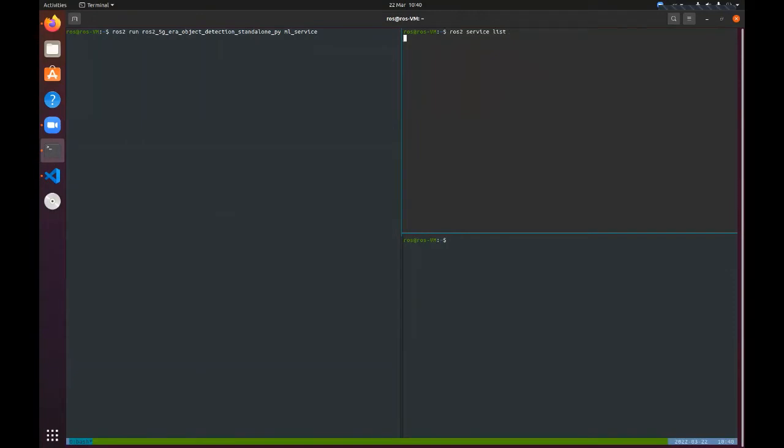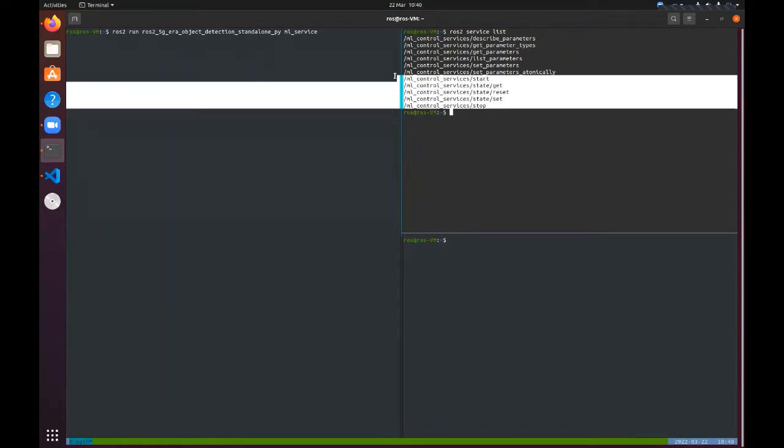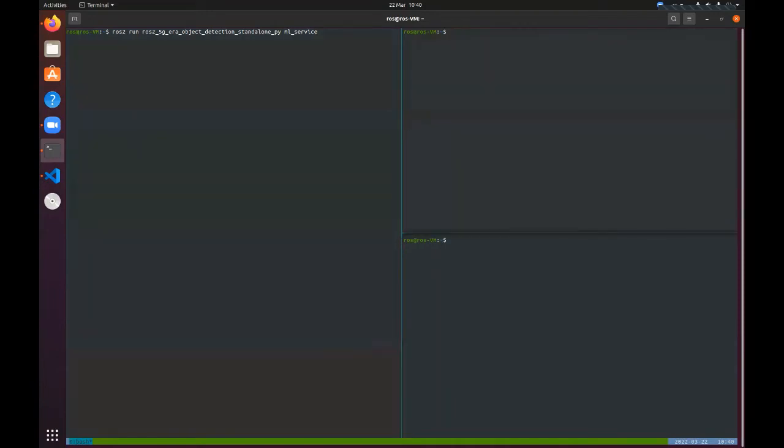Yeah, it's there because the interface is defined for the service, so we can start the machine learning service. We can see from the output that the detector thread is running and the control service is running as well, and it's waiting for the requests.